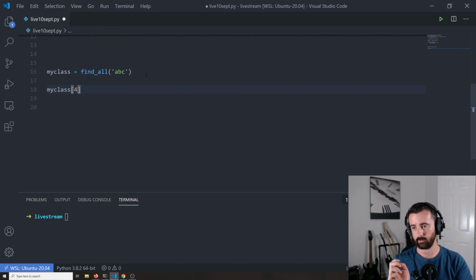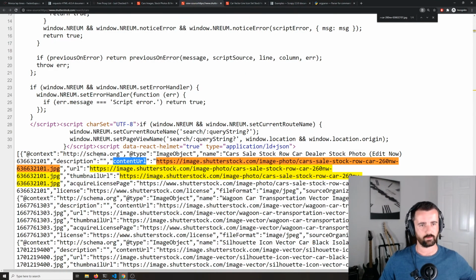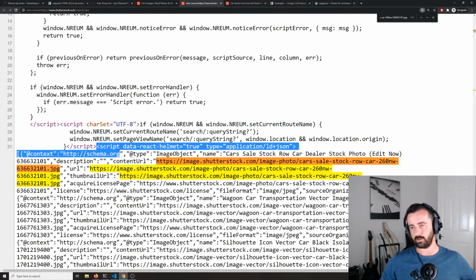But yes, you absolutely could use regex. That would be a good idea, because the format of the actual JSON code wouldn't change. So here you would want to find everything that starts like this. That would probably be better, as opposed to getting this specific script tag via indexing, in case that changed. No, that's good. Yeah, that will work.